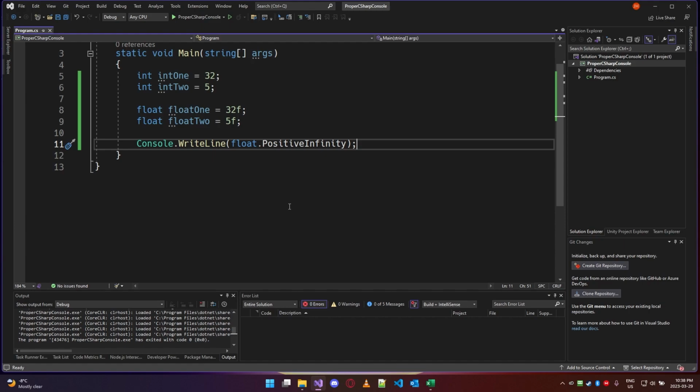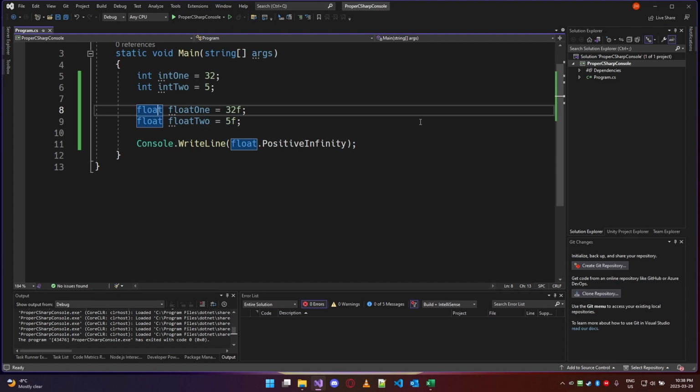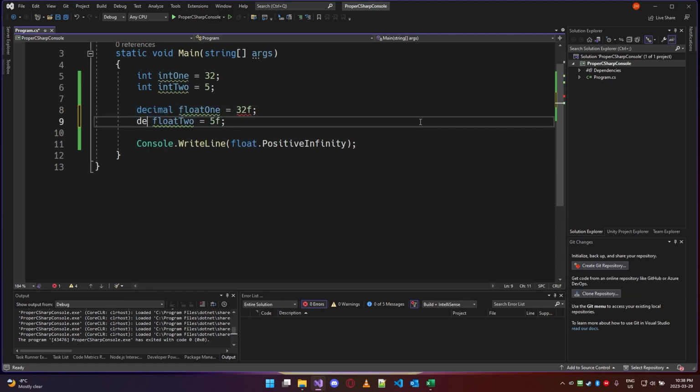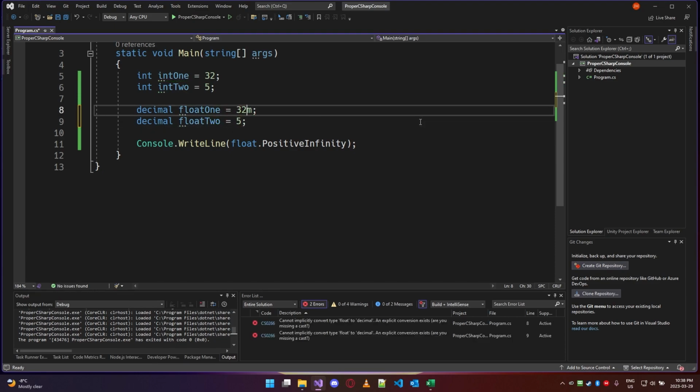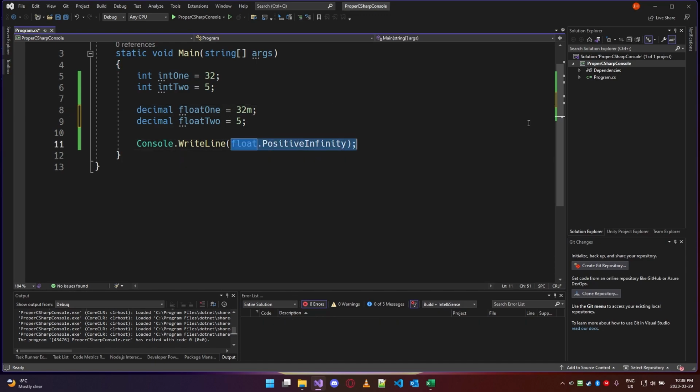There is one exception to this behavior I'd like to cover quickly. What we've seen so far is always going to be true for floats and doubles, but decimals have a slightly different behavior here. I'm just going to keep the variables called float, for no particular reason.